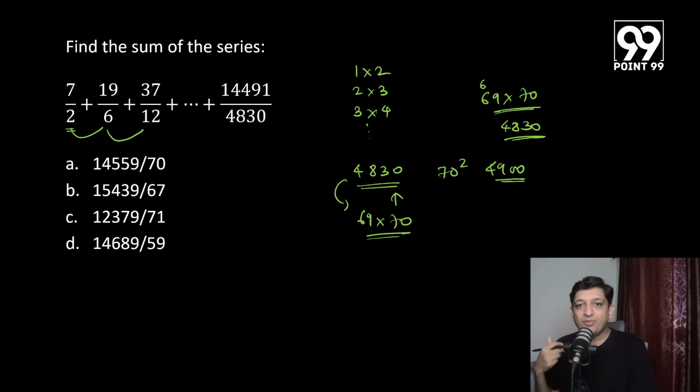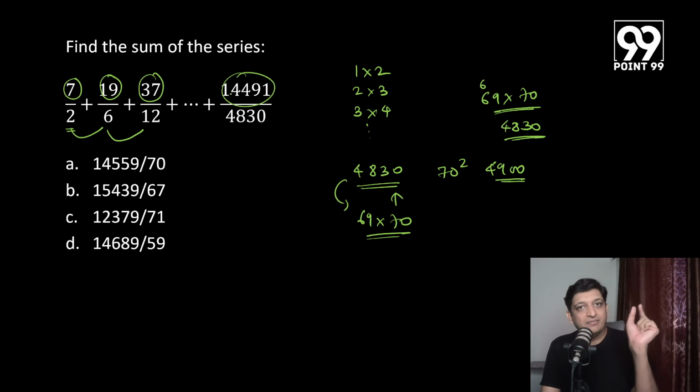Now, do I need to be bothered about all those things? Absolutely, yes. I need to be very clear about what am I doing in this particular context, right? But if you look at what is happening here, each term is 3 point something, 3 point something, 3 point something, and so on. And the remaining part, if you remove 3, is a very small number. So earlier it was 3 plus 1 by 2. Then it became 3 plus 1 by 6. Then it became 3 plus 1 by 12. So that term is reducing.